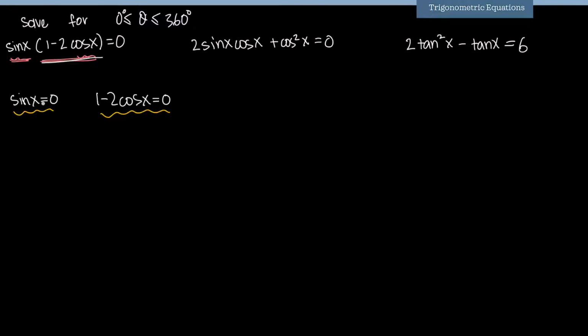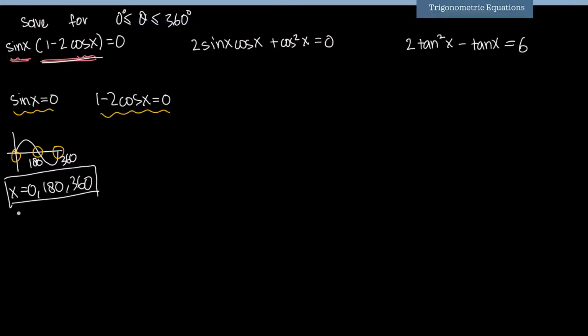So for this first example, I have sine x is equal to 0. We learned in the previous video that if the value is equal to 0, 1 or minus 1, the quicker way to solve the question is to use the graph. If I draw the graph of the sine function, this graph is at 0 at these 3 points. So the answer to this equation would be x is equal to 0, 180, and 360. This is the answer to the equation sine x is equal to 0.